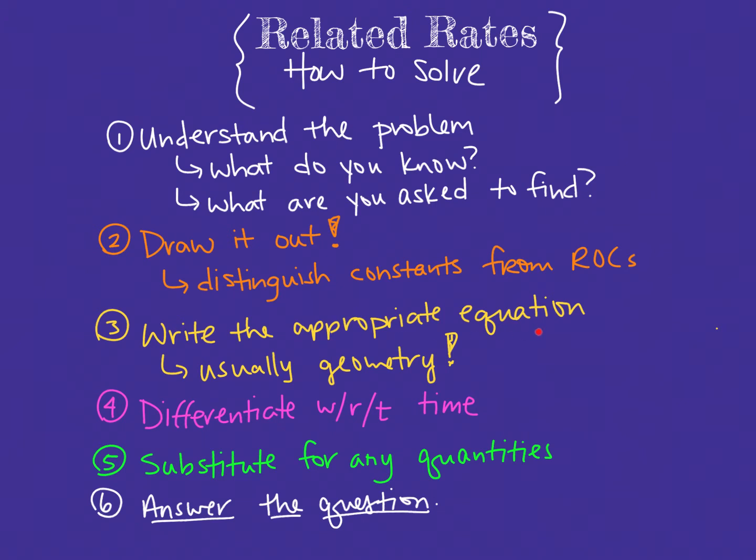Then we wrote out the appropriate equation. We had to rack our brain a little bit, and it ended up being tangent equals opposite over adjacent. It was geometry. Then we differentiated that tangent equation, h equals 500 tan theta. We differentiated with respect to time. Then finally, after we did our calculus, we could plug back in those two at-the-moment quantities that we were given from the start, and then we made sure that we answered the question and had our proper units. I'm actually going to add that at the very end, so make sure it's in proper units. So answer the question with proper units. We had to look back at the question to make sure our units made sense, and it was feet per minute since it was a rate of change.